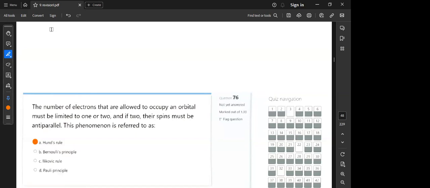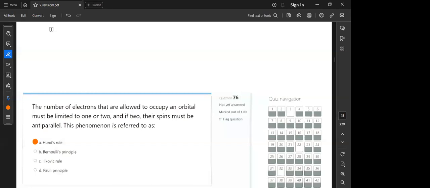Yeah, even the diagram that was sent shows it well. Okay, but in as much as Pauli's principle states that, basically it's usually more pinned down on the spin, because all the other things can be similar, but what they usually differ in is spin. Basically if one of them is spin up, the other one has to be spin down. So by what has been sent to the group, the answer will be Pauli's principle, yeah? Yes.